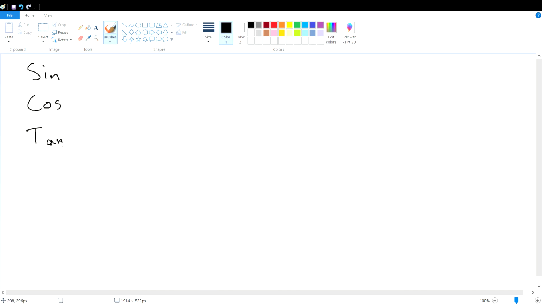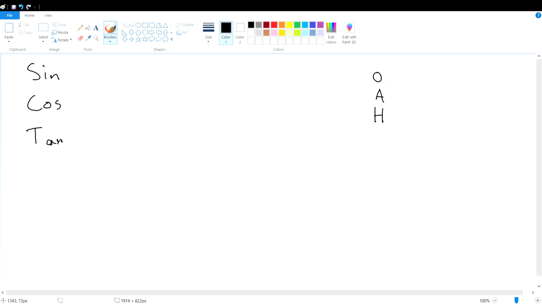They're trig functions that revolve around the opposite side. Or we're just going to use O because I can't spell opposite. Deal with it. It revolves around the adjacent side, and it revolves around the hypotenuse, OAH. And these are all different parts of a right triangle.